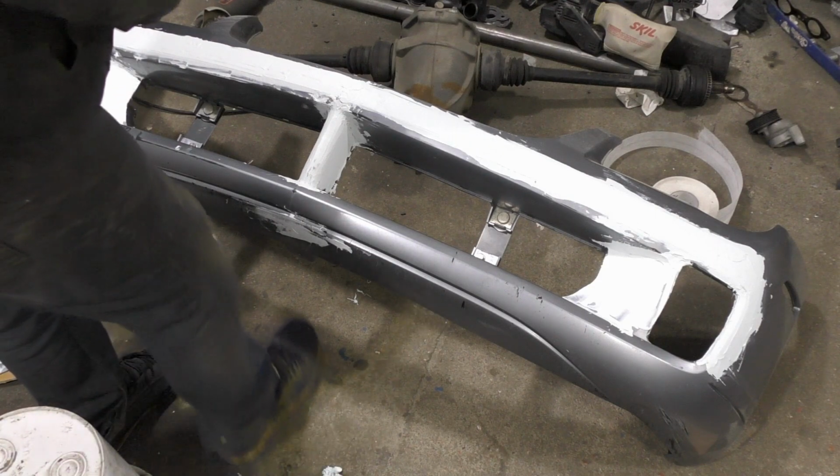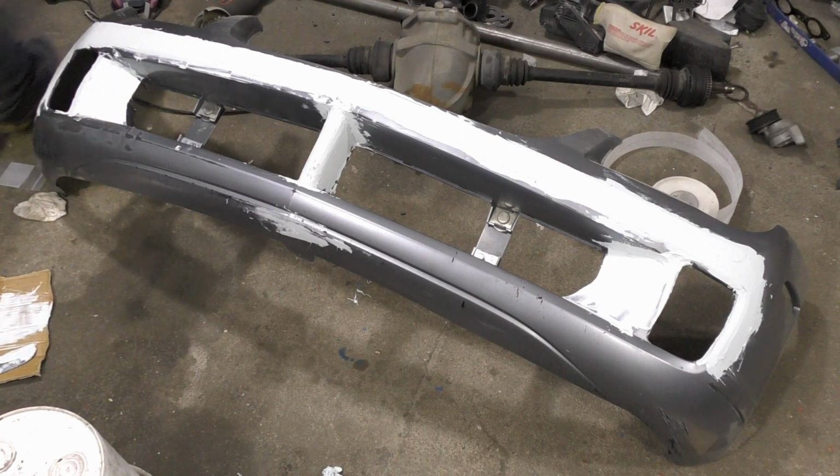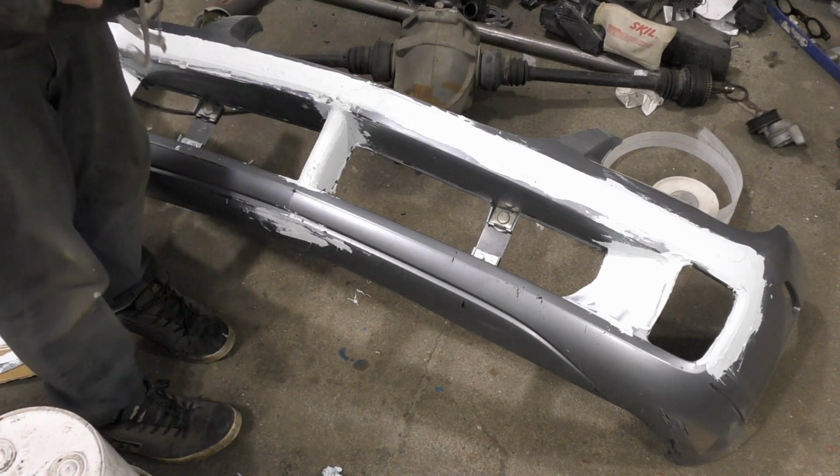This stuff is cured up pretty good. It's time to take off the big stuff.